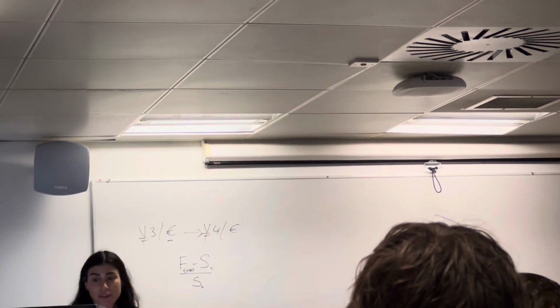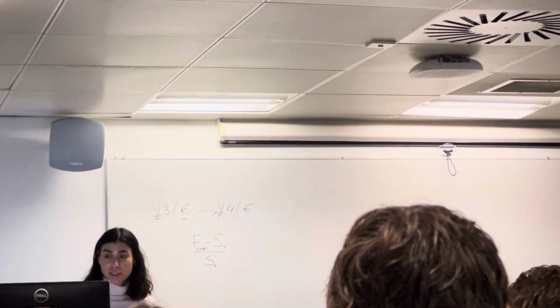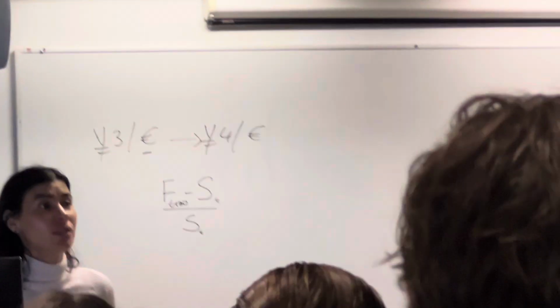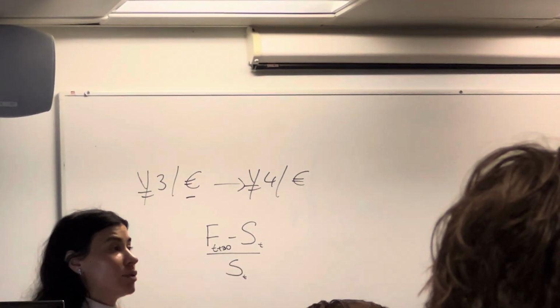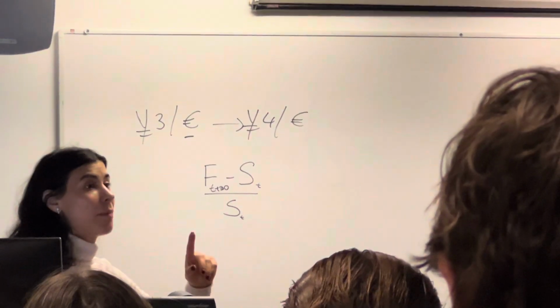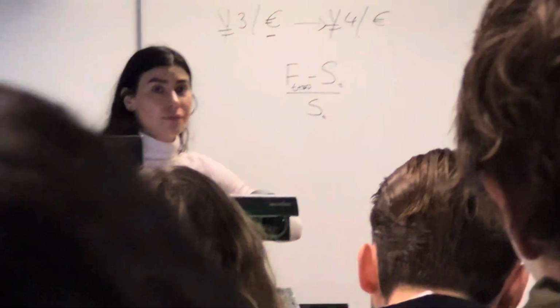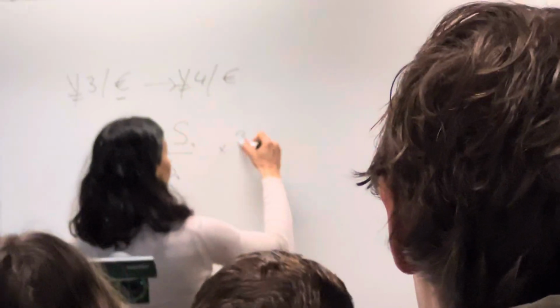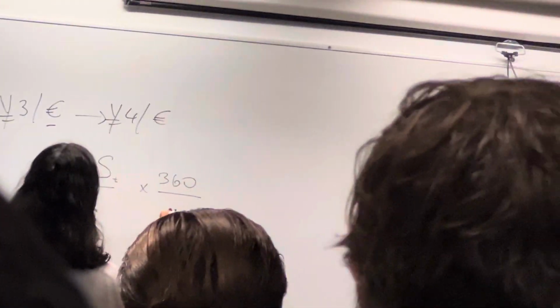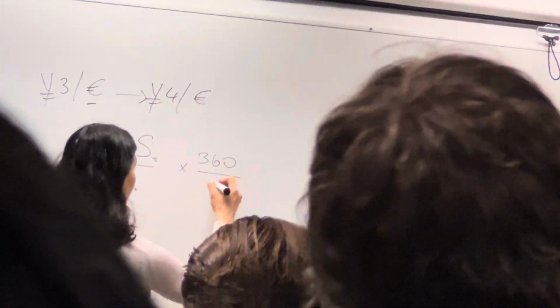Now, because we said that the forward rates come in different maturities, 30 days, 60 days, and so on, we may want to annualize it. And why is this useful? Because later on, when we introduce the relationship between these forward rates and the interest rates, which are generally quoted per annum, right? Annual. So how do we, does anyone remember what we have to do to this one? Times it by 360 over the number of days. Yeah, 360 divided by n, and this is n, the number of days that corresponds to this F. So in this case it is 30.